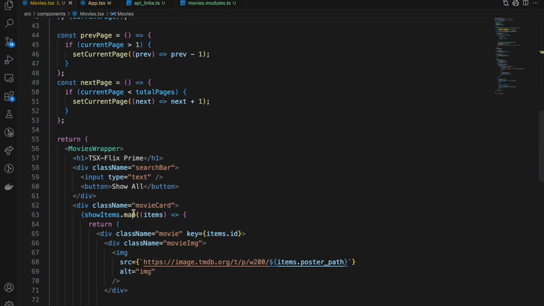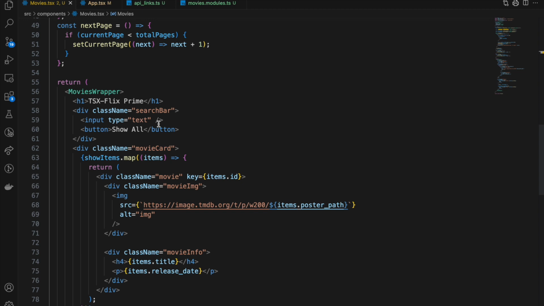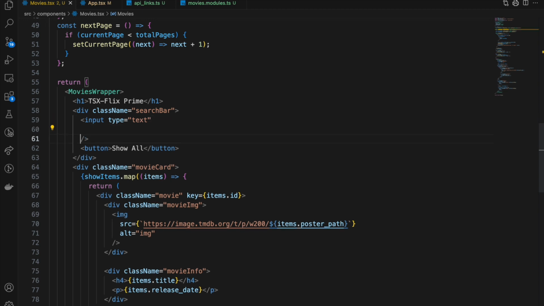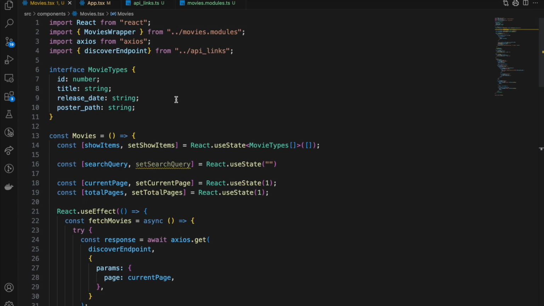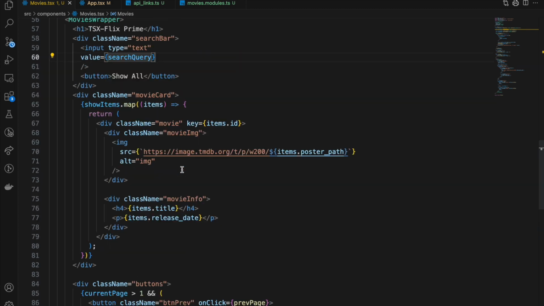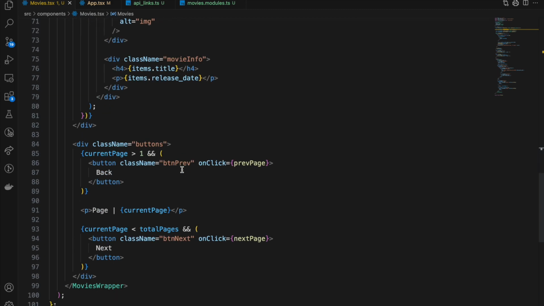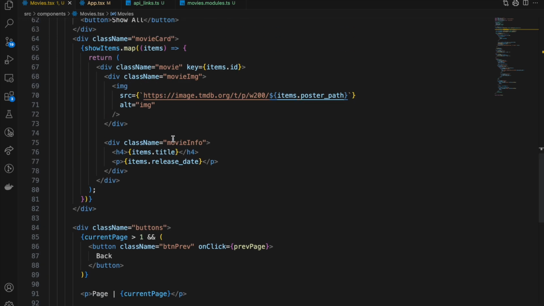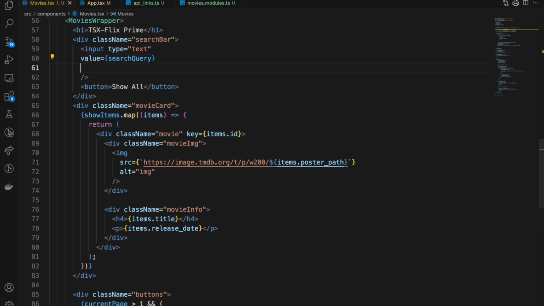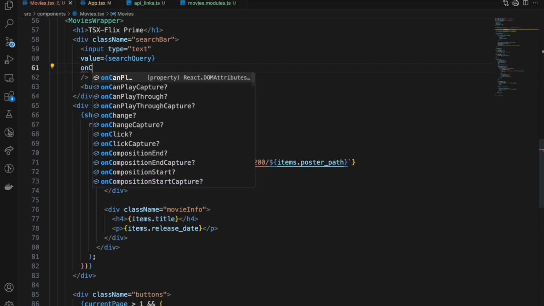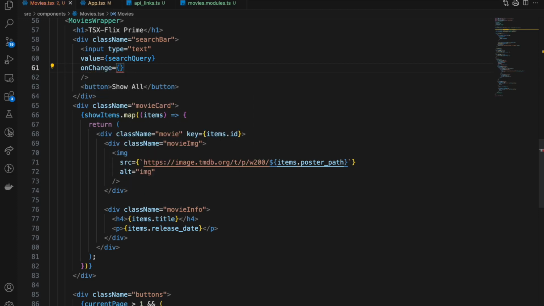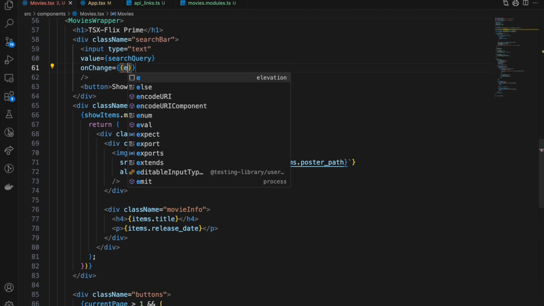And then we are going to come down to the input. Inside the input, we gonna give it a value that will be the search query that we just declared, this one. And we can also give it an event listener. So the event listener would do its own change event actually. And what this will do is it will get the user input value and set it as a search query.